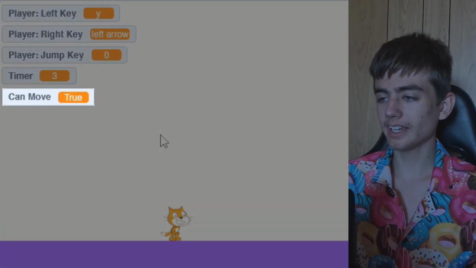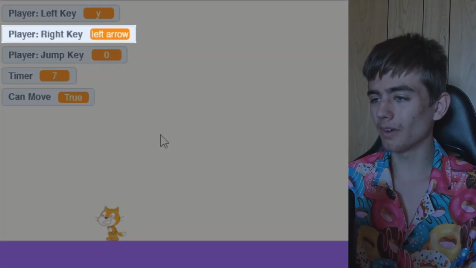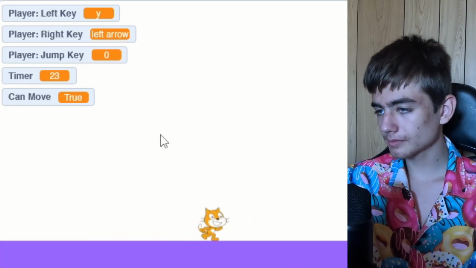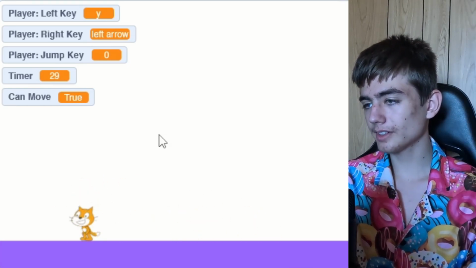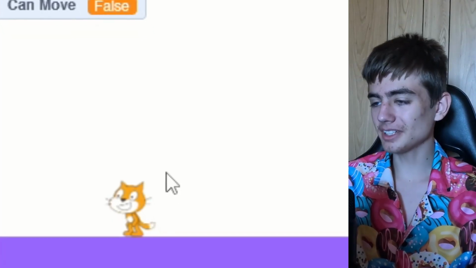Okay, so we can move at the moment. The right key is left arrow. Okay, so we can move for these 30 seconds. 27, 28, 29, 30. Now we can't move. You just have to stand there. This is gonna be so fun. Like, legitimately, you can't do anything.